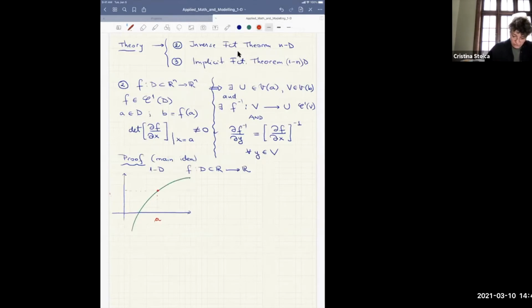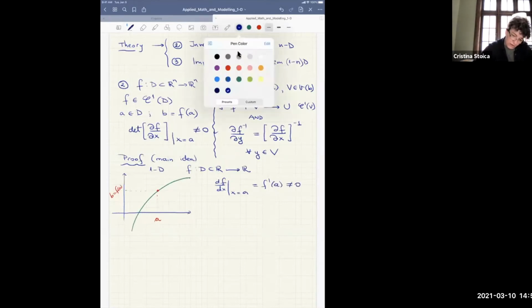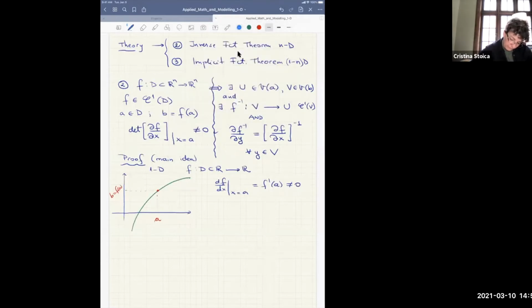And we know that the derivative here, so F prime at A, this is df/dx. If you want, I can write this as df/dx at x equals A is F prime of A. And we know that this one is non-zero, right? So again, it's slopey, this idea of transversality. So let's put it in there. There we go. The slope is non-zero. All right. So because the slope is not zero there, we know from calculus, or real analysis.